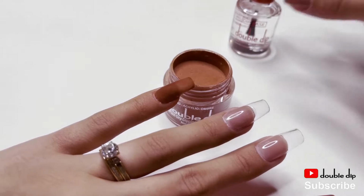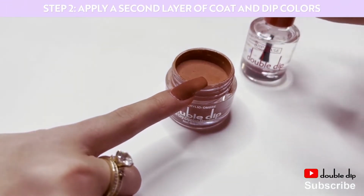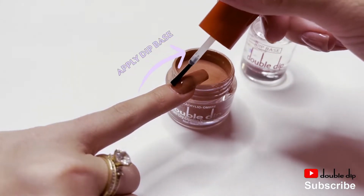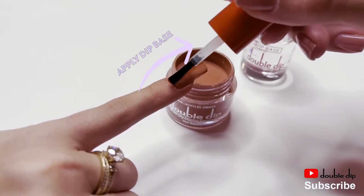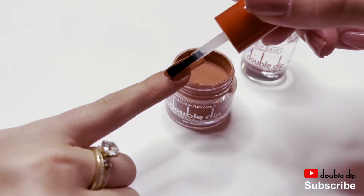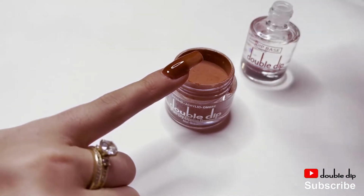I'm then going to be doing a second layer of dip powder on those 3 nails. You can do as many or as few dip powder layers as you like. Personally, I would recommend to do at least 2 layers of dip powder. I did not do more than 2 layers because the jelly tips do have a lot of strength to them, and I don't want the nails to be too bulky, so I only did 2 layers of dip powder color.